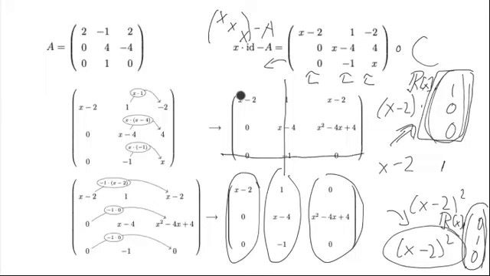to get to that point. Now, why don't we stop here? Well, if you look at this, the greatest common factor of this column is x minus 2, 1, x minus 2. That's degree 1, 0, 1. That doesn't add up to 3, so we can't stop here. So that's why we keep going.